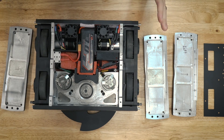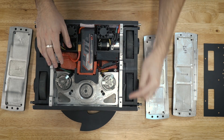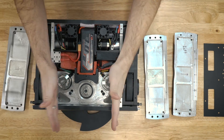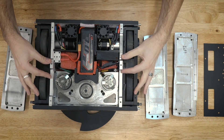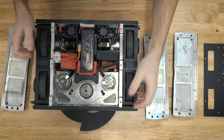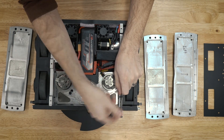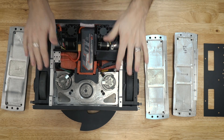Moving on to the actual chassis — it looks very similar to the previous one, and it is very close. The notable difference is these slots cut out in the front and the back. Before, I had a lot of issues with the shear strength of the screws holding all of the forces. Now with these notches cut out, the frame rails were made wider and they notch into the front and back, so all the forces get applied into the notches and not relied on by the screws themselves. That is the main reason for redesigning the chassis.